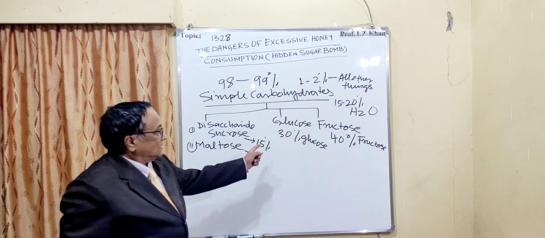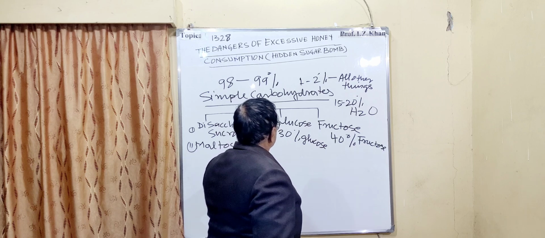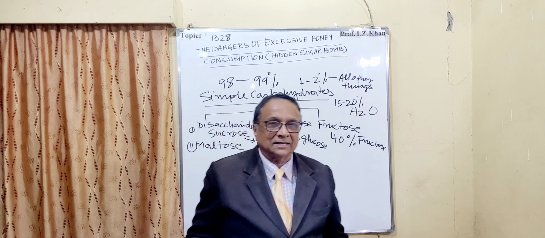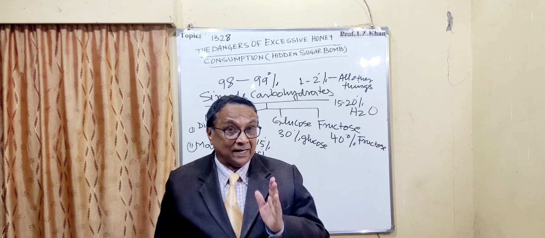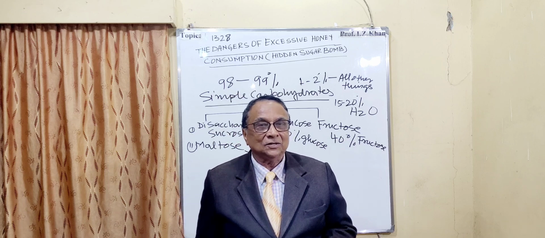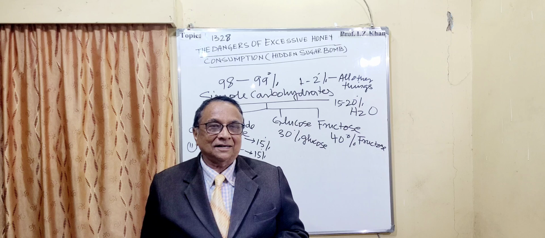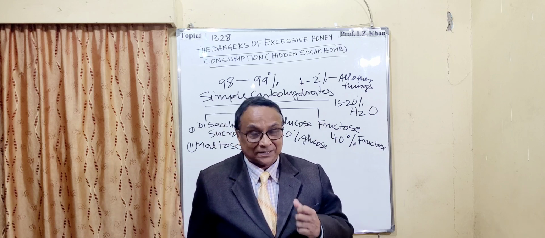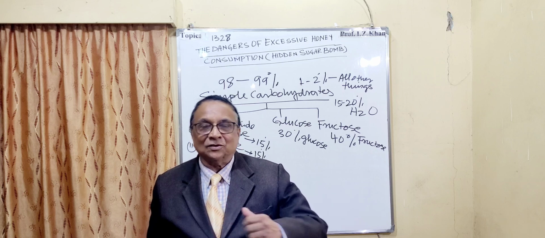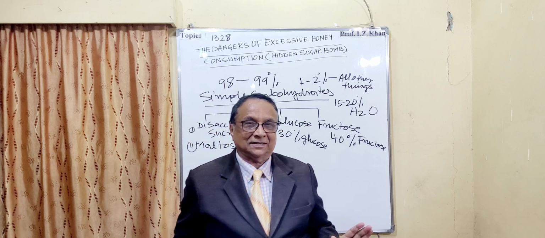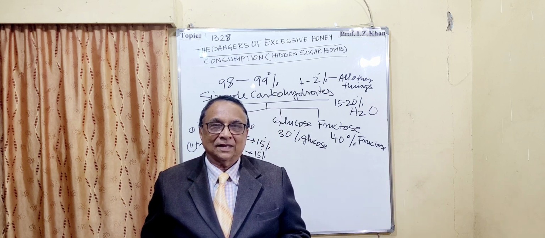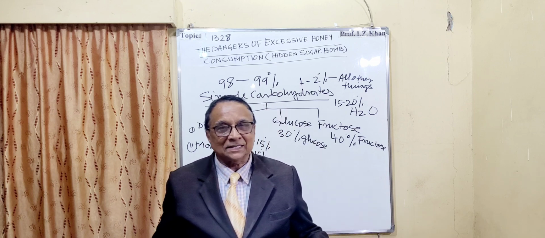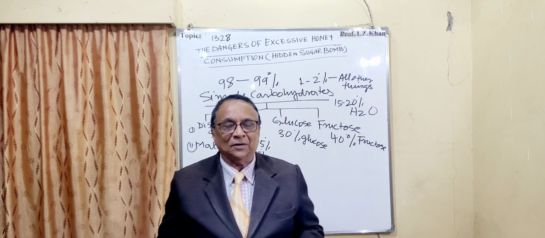That's all. Means 70 plus 80, 85, and the rest of the 15% is maltose and other disaccharides. Let me make it clear why I mention this, because many people are ignorant and don't have the exact chemical constitution of today's understanding of honey. They relate it to religion, to spirituality. No, that is not the case. It was thousands of years ago. They are saying it is a supernatural type of condensed substance which has supernatural properties. There is nothing like supernatural. It's all chemical property, physical property.